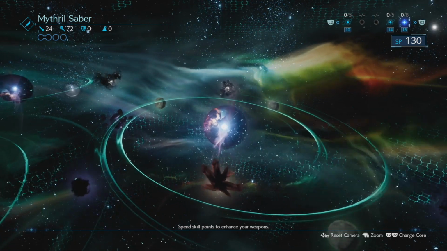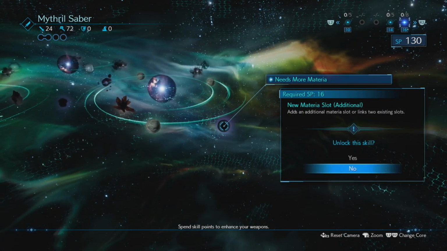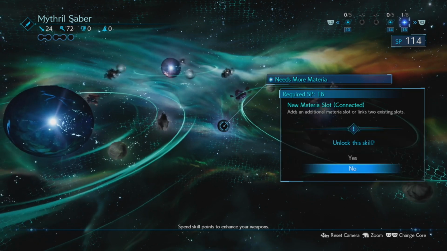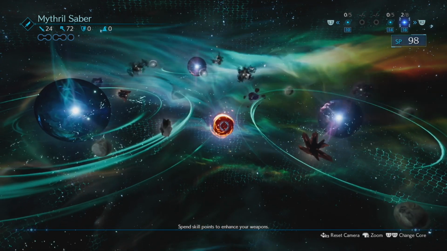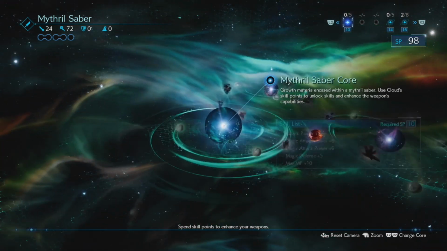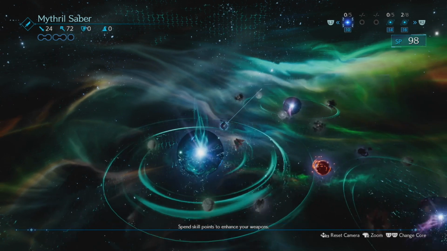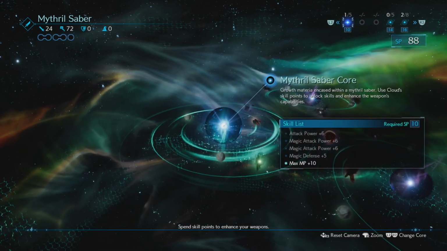Well, first things first, let's get those new materia slots. Because materia good. The second one just links the third and fourth materia slot, but that's okay. And I'm going to get the max MP plus 10 here from the main core.